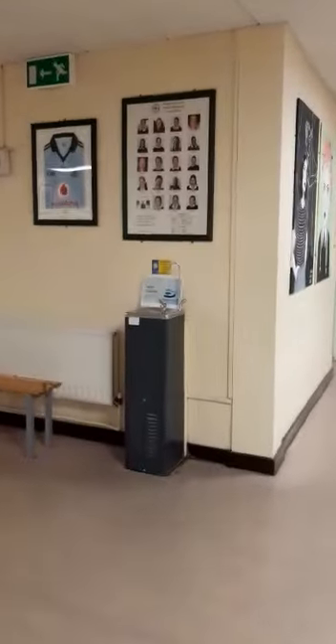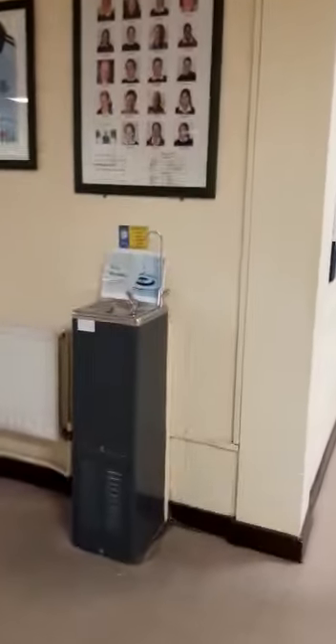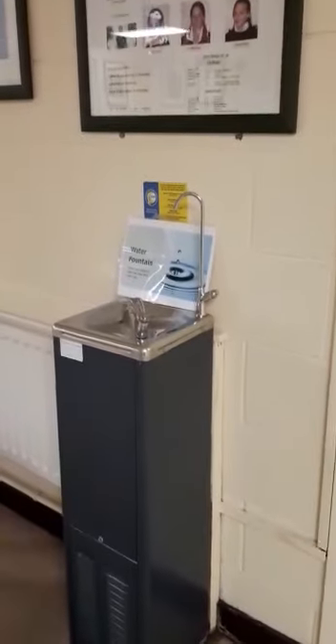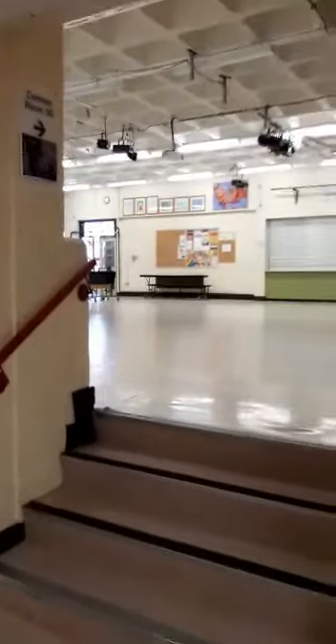This is our first open area, and in this open area we have two water fountains. Unfortunately this year we can't drink out of them, but you will be able to use one of the taps to fill your water bottles. On the right hand side is the canteen — you might recognize it as the area you had your break on the day you had your assessment test.